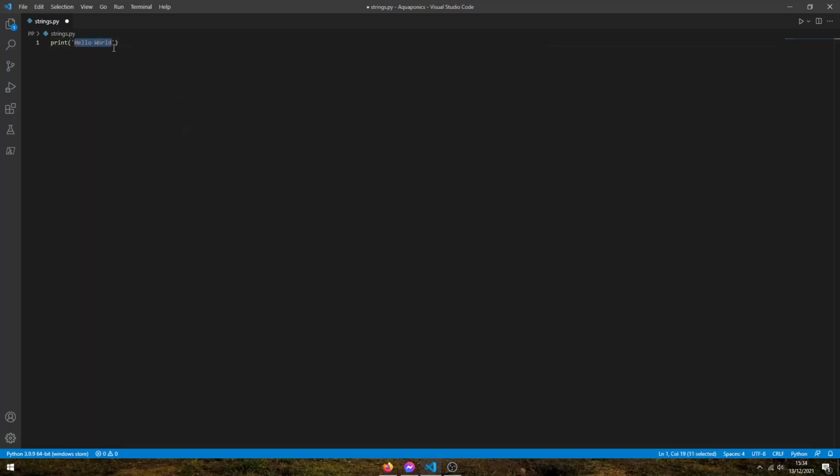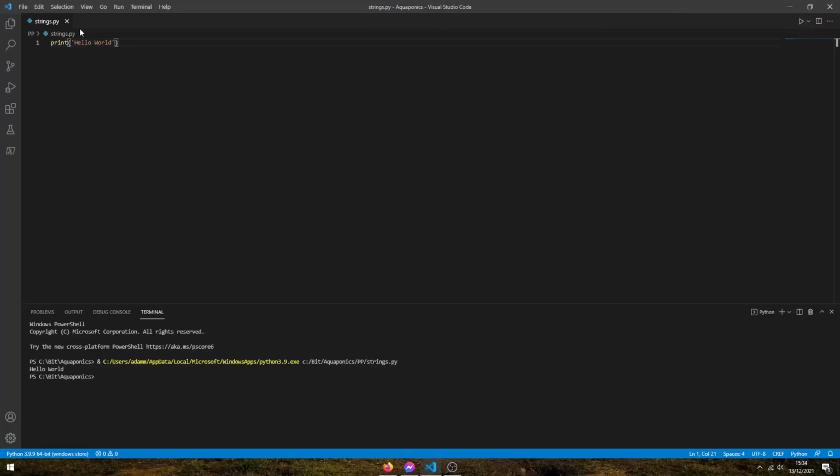This red thing here, like the red text or orange, whatever you want to call it, or brownish orange, that is a string. String just means like words. So if I hit play, this prints out this string. String works with single quotes or it works with double quotes. These can be interchanged.